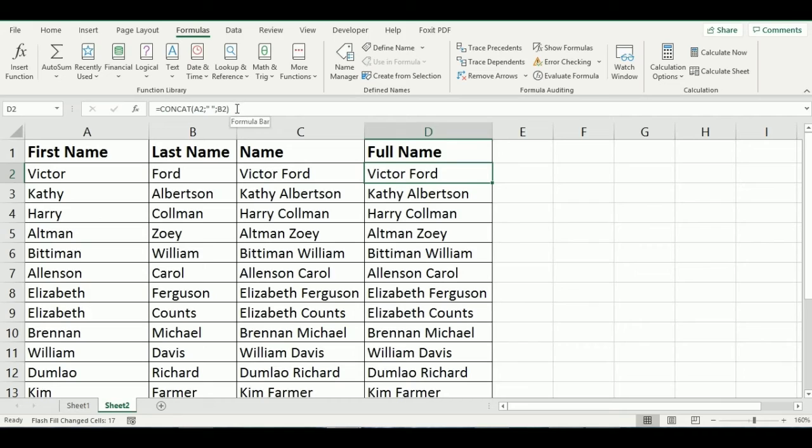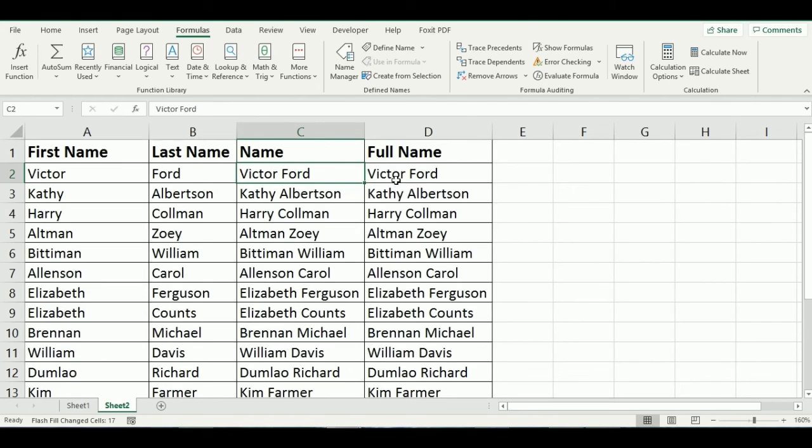You can see here in the formula bar the CONCATENATE formula when I click on D2. But with the Flash Fill, when I click on C2, there is no formula there.